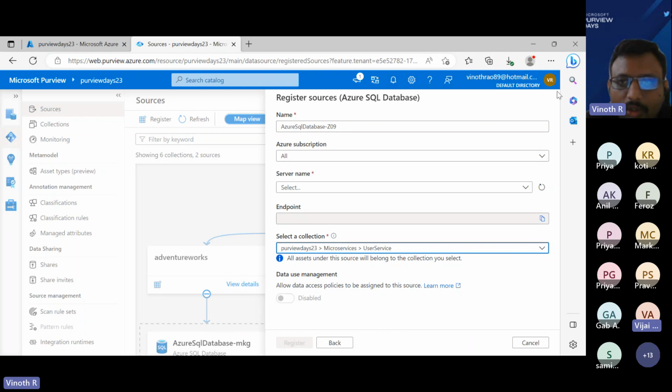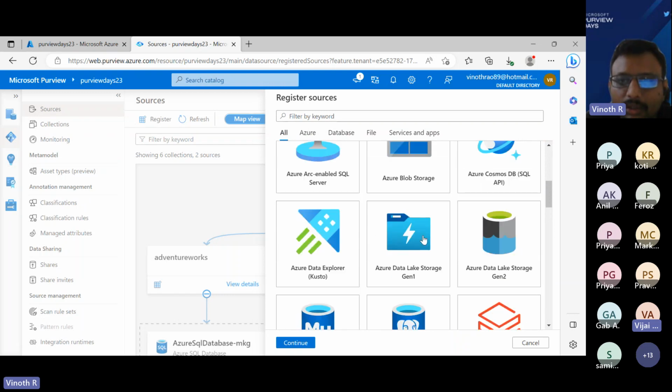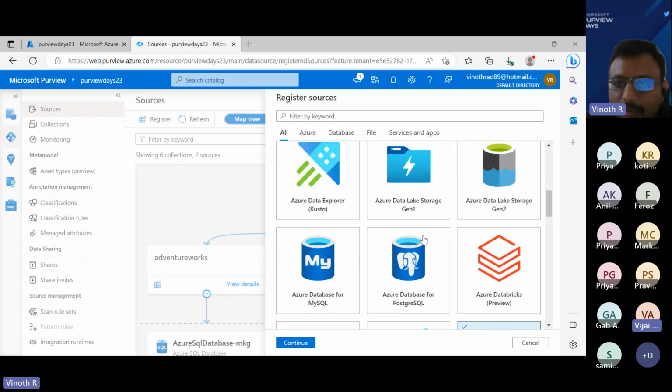Okay, and another scenario: I have analyzed data sitting in some kind of data lake, or we can say raw data. A data lake mostly contains raw data. So we can have raw data sitting in data lake storage that belongs to the product service.